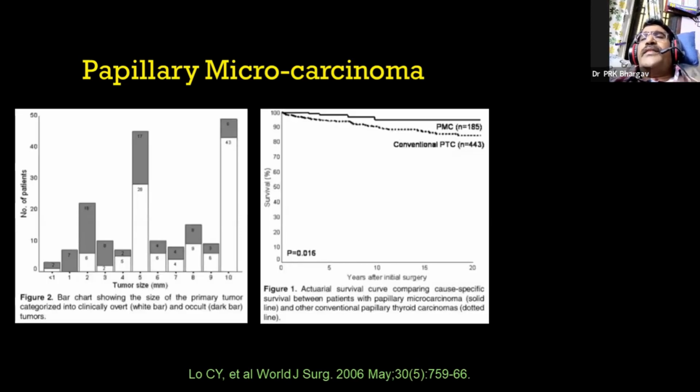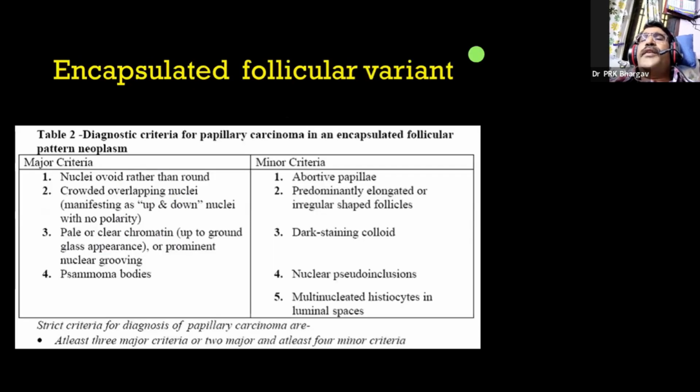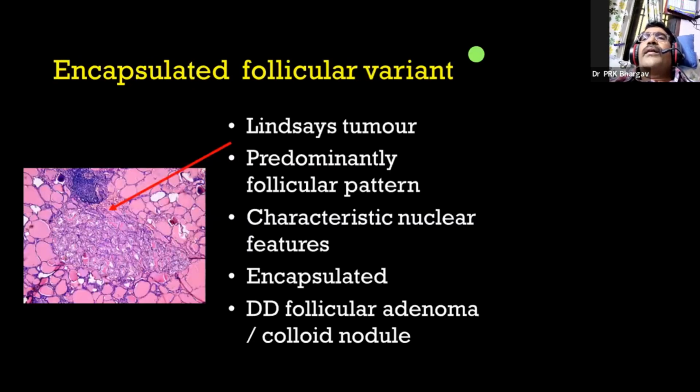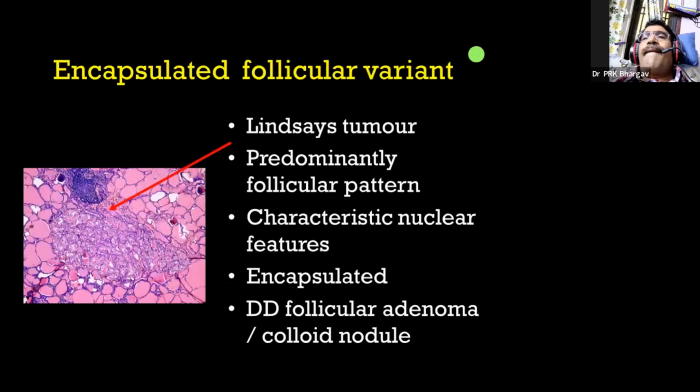These are various studies which are showing very good survival rates of more than 95% 10-year survival rates. Next. The various studies, yeah. Continue. The previous slide. Yeah. Next slide. Yeah, this encapsulated follicular variant, this is another variant also called Lindsay tumor. The predominantly follicular pattern. They're characterized by nuclear features of this, but usually it can be confused with follicular adenoma or colloid nodule, but the nuclear features will differentiate this.